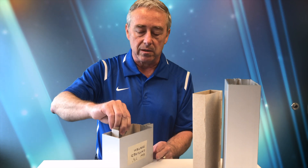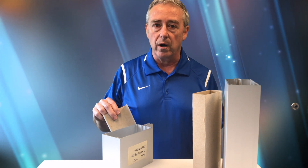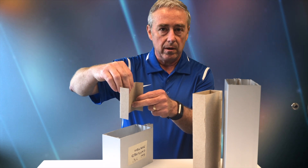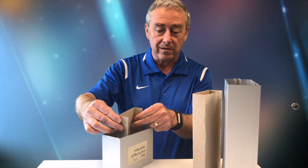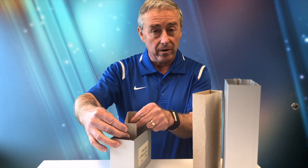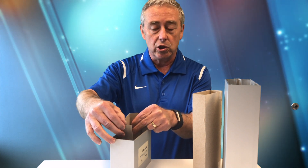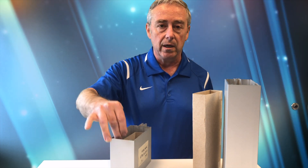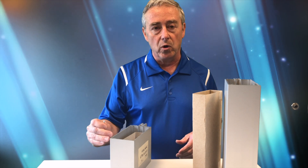One issue we experienced on a project with vertical mullion reinforcing was on very long, tall runs of vertical tubular mullions where a bent C-channel was supposed to be inside. We received reports from field inspectors that the channel was not straight — it was actually bowed and out of place inside the vertical mullion. When they gained access to inspect the inside, they confirmed it was not appropriately shimmed or attached at the horizontal mullions. It's very important that reinforcing is adequately connected to the mullion at the ends and at the horizontal mullions, or shimmed in place.